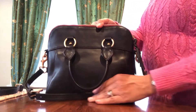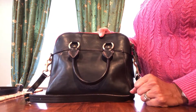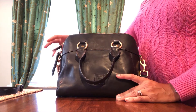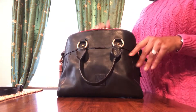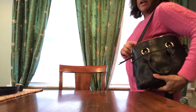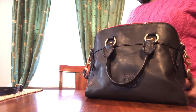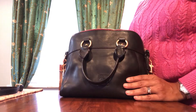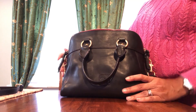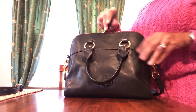I wish Dooney had put an outside slip pocket here — it would be a perfect place between these two handles like they do on the Smith bag. Because it's a zipper bag, you have to close it, and if you're out shopping and throw your wallet back in and try to close it quickly, it just kind of buckles open and doesn't look right. In fact, one time at TJ Maxx, a nice older woman said I needed to zip up my bag because someone could take my stuff — and she was absolutely right. So when my phone rings and I need to check it quickly, I've got to unzip the bag and find my phone. It would be nice if it had an outside pocket, but I'm fine with it.